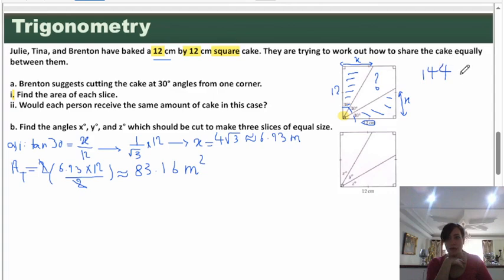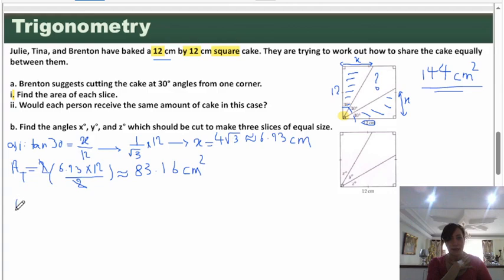144 square centimeter. Oh, centimeter. Sorry, I thought they were meters. So all of my units are in centimeters, so it would be square centimeter, or centimeter squared. So the area of the square here is 144 centimeter squared. It's the area of this cake. I write it here and I say the middle one.